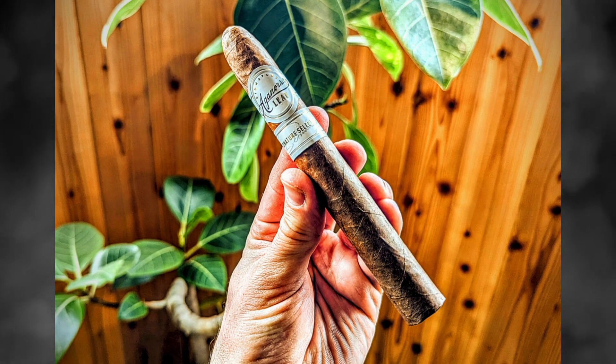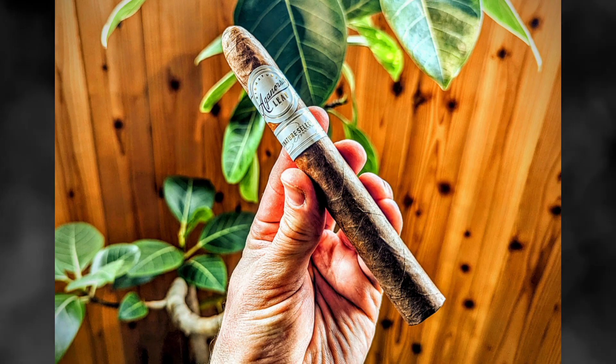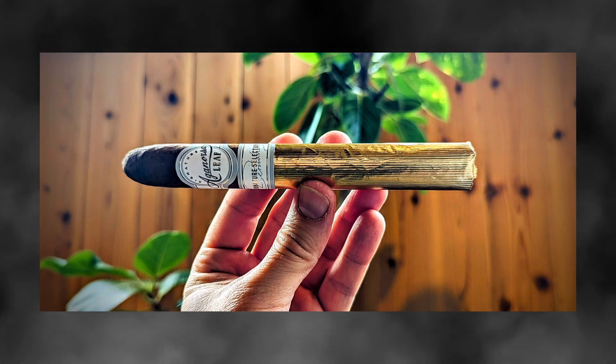The appearance is fantastic for the most part. Bellicoso deep cap, very nice, smooth to the touch, well constructed, and very firmly bunched and filled — almost to the point where I feel I might have an issue with the draw. The veins down the sides are visibly notable but smooth to the touch, with a very nice dark copperish umber color that stands out beautifully. There is one unsightly spot right in the center of the barrel where you can tell it just didn't ferment properly at that point — but it's probably going to taste totally fine. It's just a little aesthetic miscue.